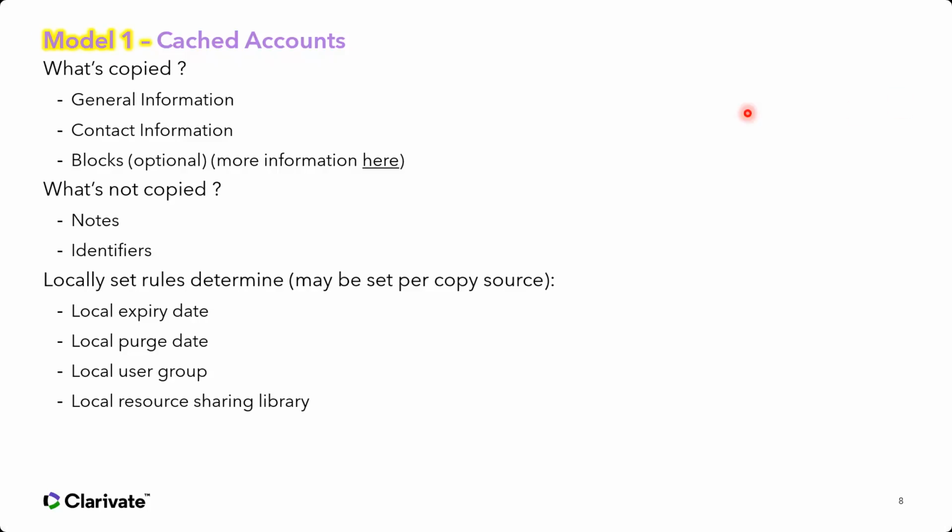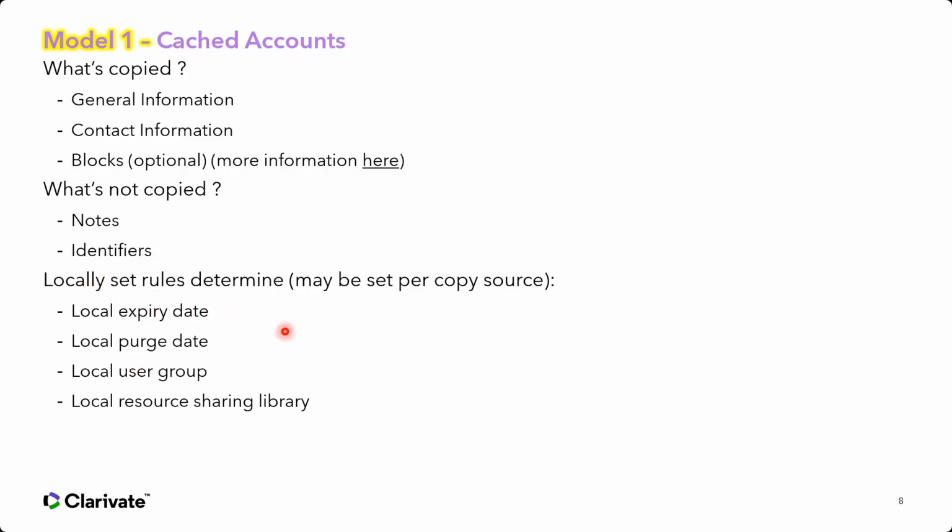which fits nicely into the second part of this slide down here, and that is that the secondary institution, institution B, let's again for simplicity call it that, can set up rules that determine when accounts are copied over to my institution, and how the expiry date and purge date will be calculated.